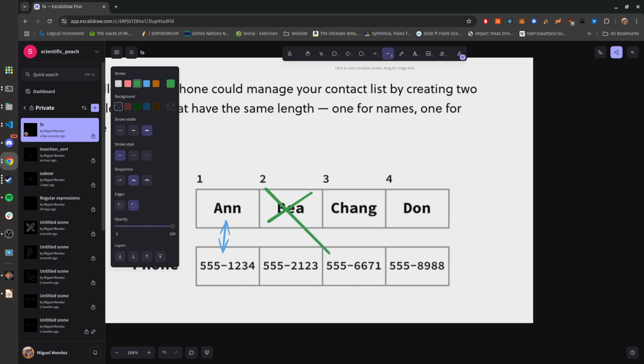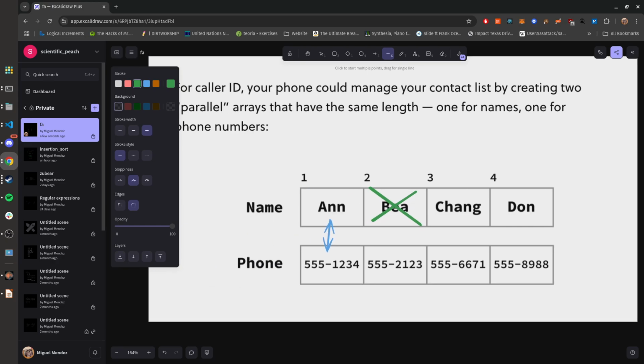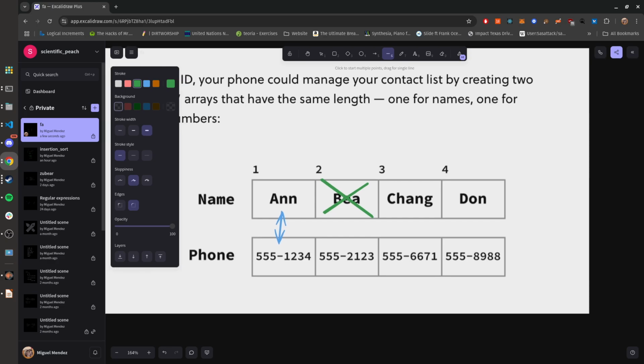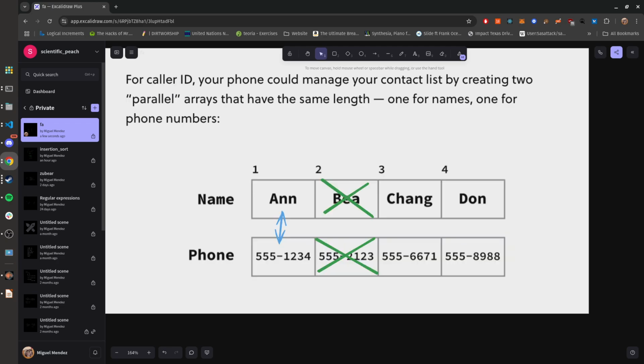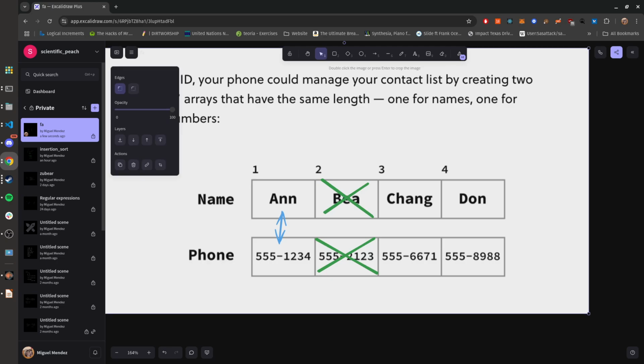So yeah, if you would delete the element here, you would also have to remember to delete another element that corresponds to B at the same location. And so you would have to pretty much remember that. There's no other way: when you delete Bia, you would also have to delete this phone number. And that can be pretty tedious. And there are better ways to store relationships between names and numbers.